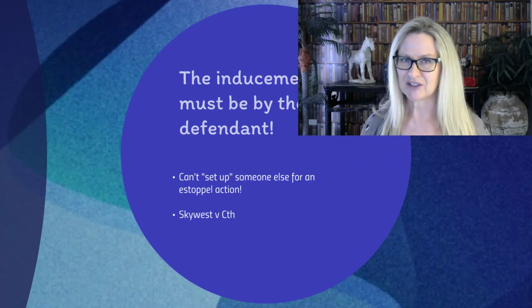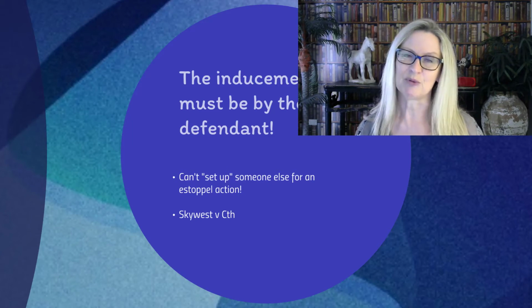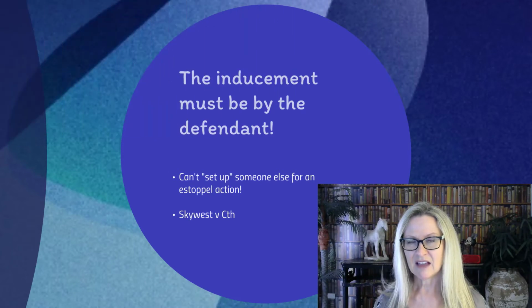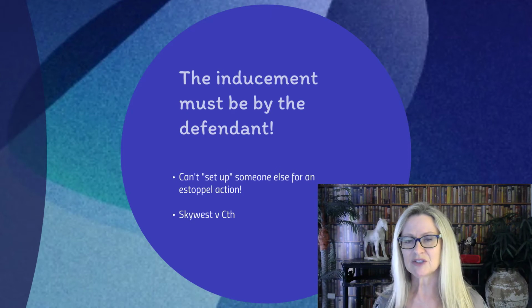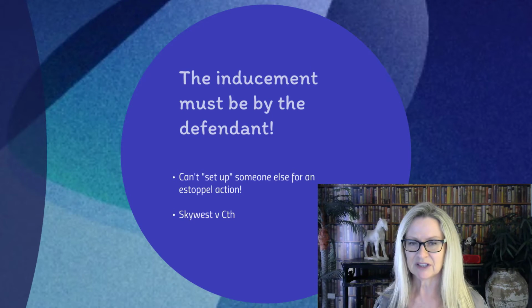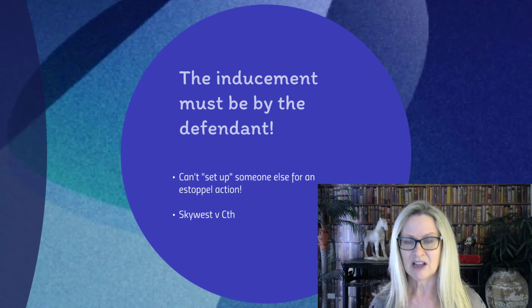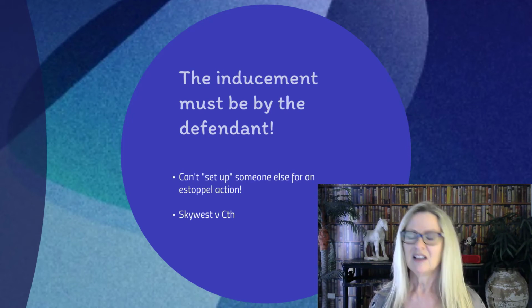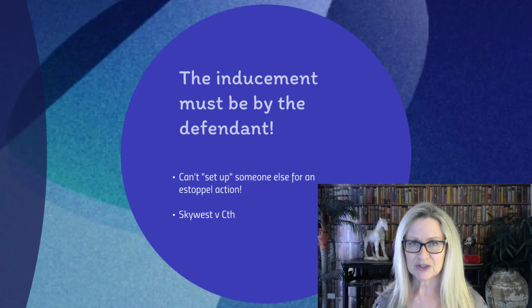You can't actually set up someone for a case of promissory estoppel. That's what happened in SkyWest and the Commonwealth. That case was one of a string of cases that was involved in the Commonwealth trying to source a contractor to do some aerial surveillance work at the top end of Australia. And they'd come to grief with an earlier contract with A-Man Aviation, and we'll look at that case in a later video series. And then once that contract had been terminated, they then started negotiations with SkyWest.